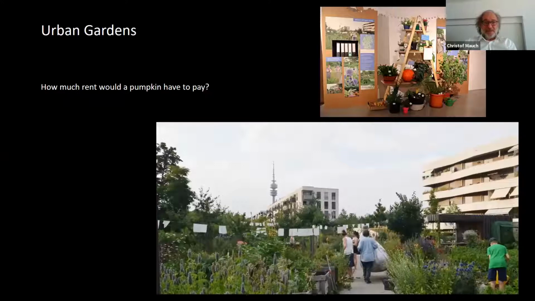Here is, I think, my last example, maybe not, but one of them: this is an urban garden that is sponsored by the city. And here is how we displayed it. All these displays were made out of these letters because we didn't have very much money. And then with these big boards, you can see a lot of photographs were taken by the students. Also, we looked at the plants that they used. And we worked out, for instance, how much rent a pumpkin would have to pay. And we can tell you that they would have to pay about $500 in rent just to grow one pumpkin.